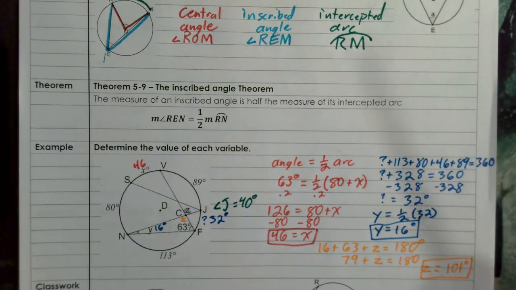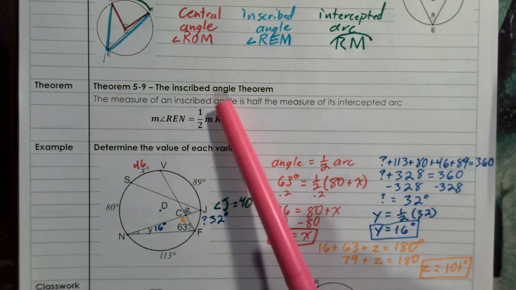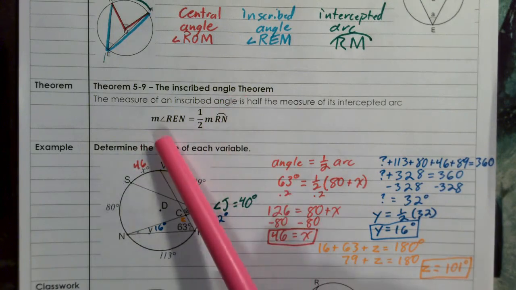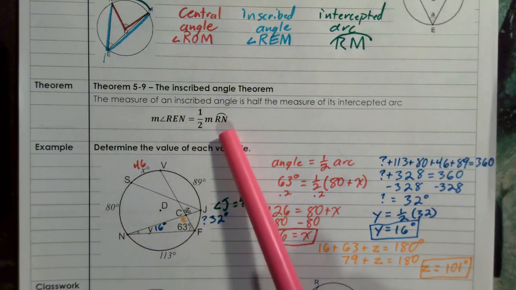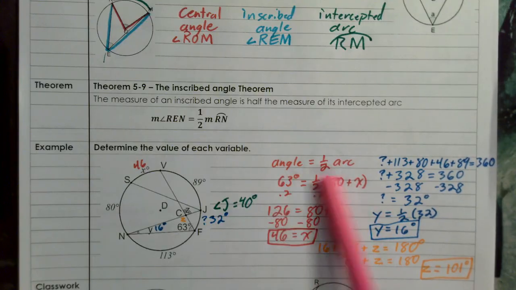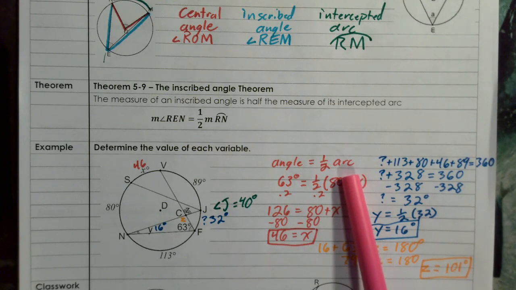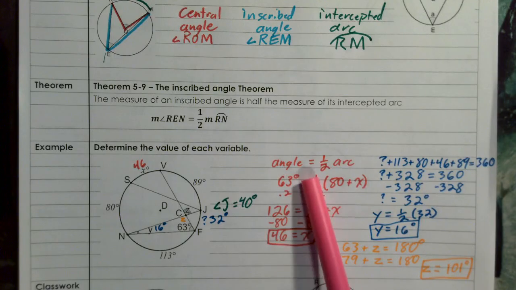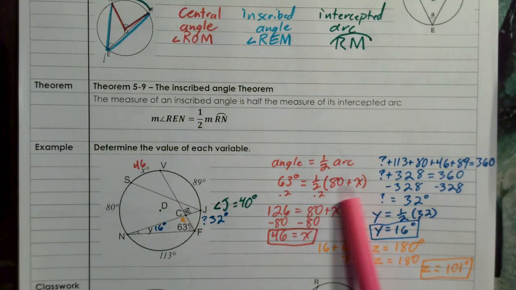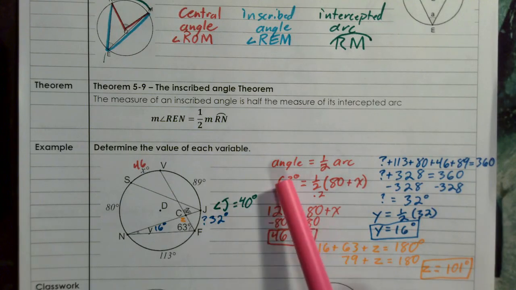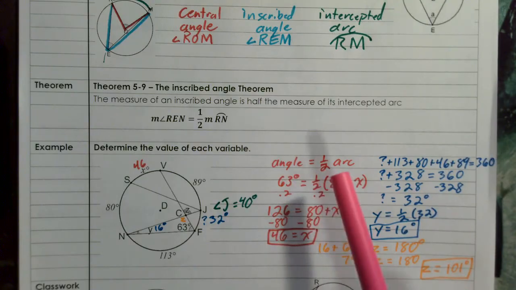And that's it for our video. The main thing I want you to remember is this inscribed angle theorem, that angle has got to equal half of our arc. If while you're working you write this down, I think that would be a really good idea of writing angle equals half arc. And then you can plug in your values where they go and then solve that equation. Just always write that equation, angle equals half arc.